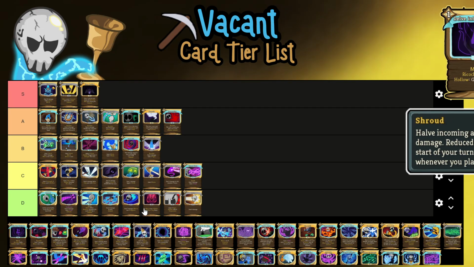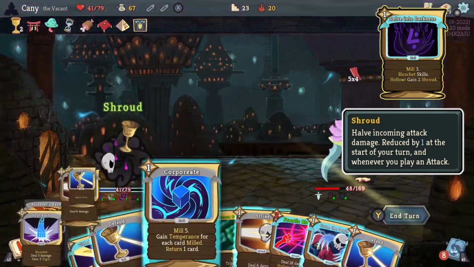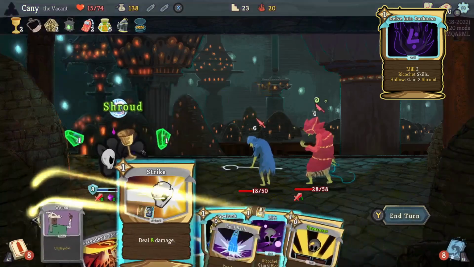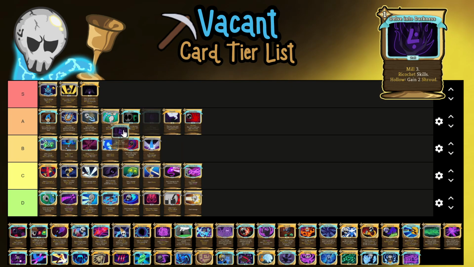D tier. Delve into Darkness is the first card on this list that gives you Shroud, and let me tell you, Shroud is crazy. The amount of effective block that it gives you is bonkers. Delve into Darkness deserves A tier for being a reusable Shroud source as well as a bit of mill. Slightly underwhelming card if you're not Hollow, though.